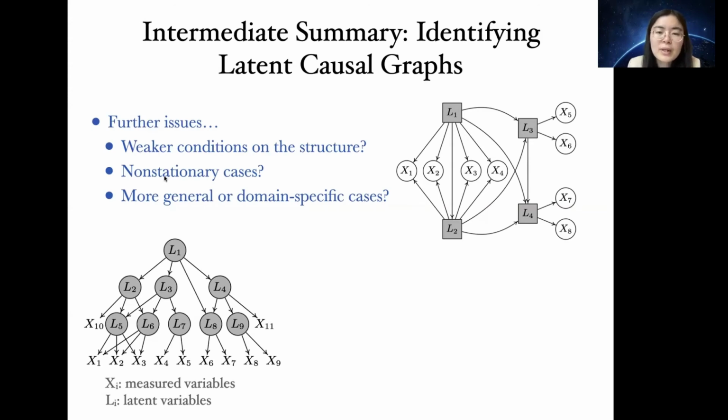For example, Quinn just showed a work by Jeff Adam, which is for the non-stationary case, and the structure conditions in the non-stationary case can be milder. And furthermore, for more general or domain-specific cases, how can we learn the anti-causal structure? Okay, that's all.